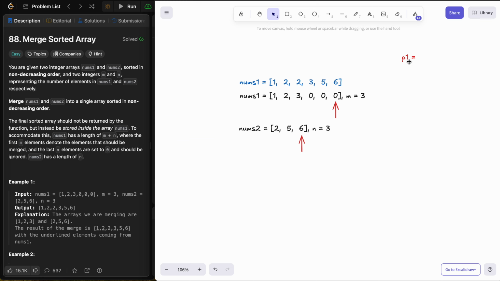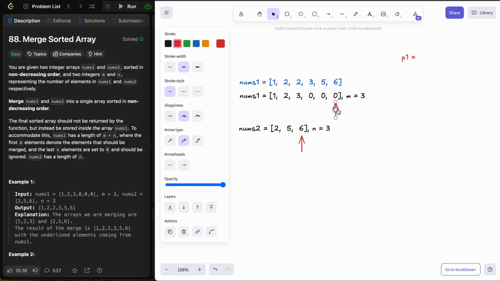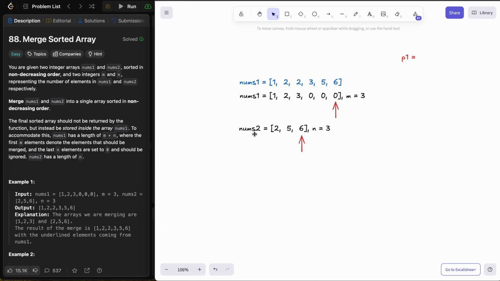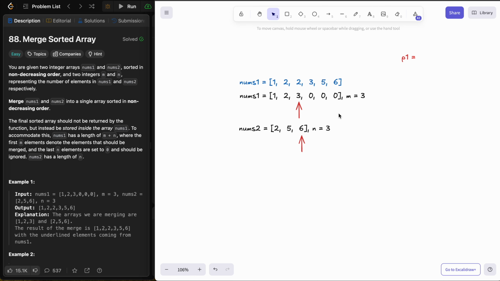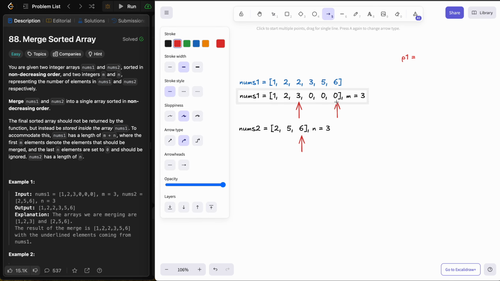Okay, that's not the idea, because when we are comparing this, the number in nums2 is always greater than the numbers in nums1. This is what I don't want to do. I just want to compare the numbers at the end of the array. So it means that we also need another pointer to help us point to a place where you can put the number, right? Usually we start at the end of the array. Okay, so now we will have a new pointer here.